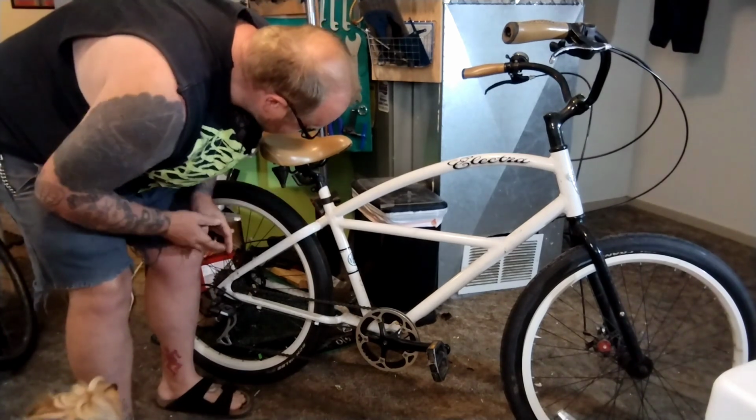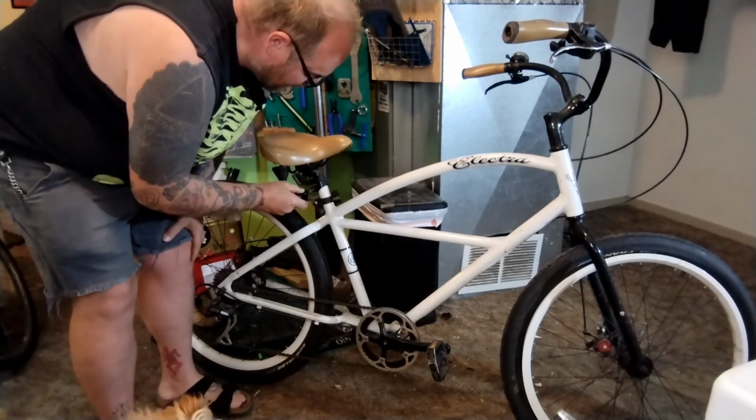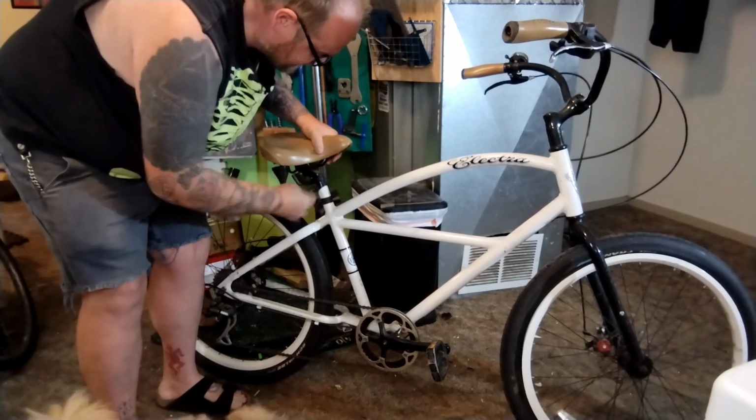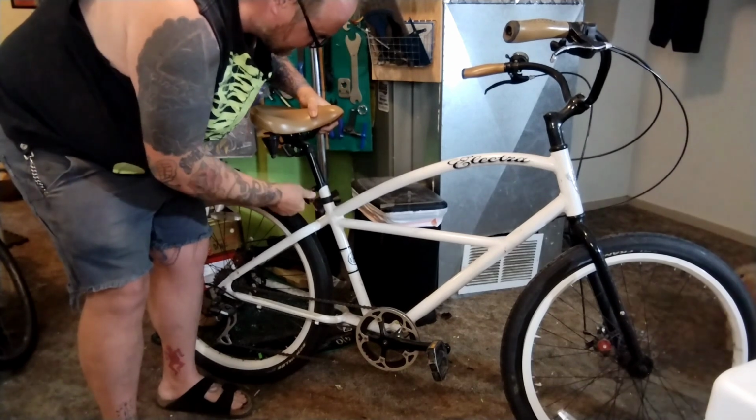Of course, the seat is almost always slammed. It's got about a quarter of an inch showing. I don't think it's sized super well for her, so I'm not going to really worry about marking it with a Sharpie or whatever, but normally I would. I'm just going to give myself a little bit of room so I get this thing in the bike stand.